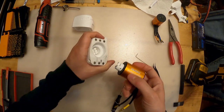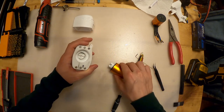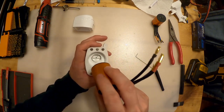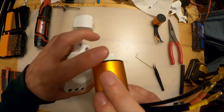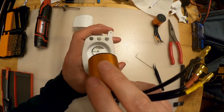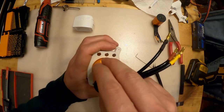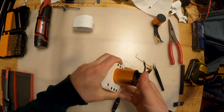Now, what we're gonna do is we have to get this to fit correctly. We have to index the couplers together. So I've got one tooth pointing straight ahead, and I've got a gap right there, so a matching gap. So I'm gonna tip these into each other, and then they should seat all the way.